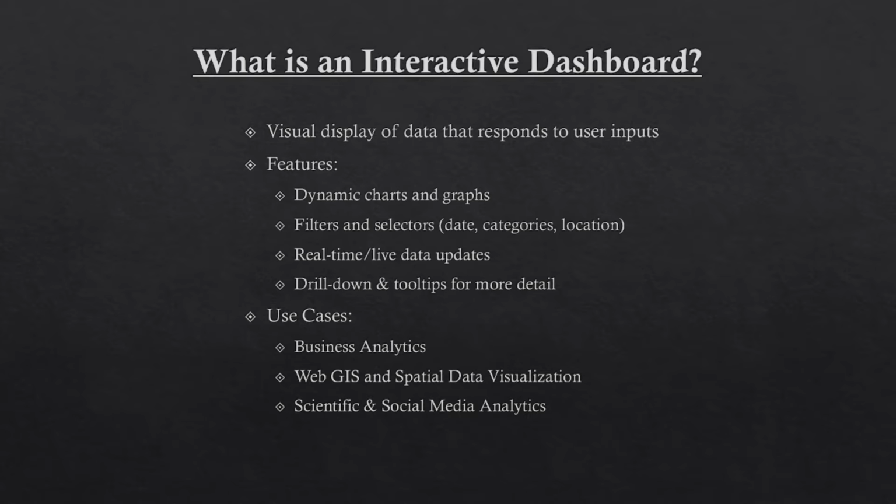Dynamic charts and graphs will be integrated, along with filters and selectors on the data. For example, I told you about the time series one. We can apply a filter like from 2020 to 2025, to see what has happened. So we can add the filters as well. And location-based selection we can do. For example, in Karnataka, how many COVID cases are there, so that is a location-based selector.